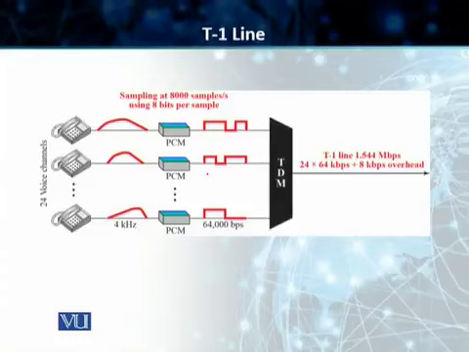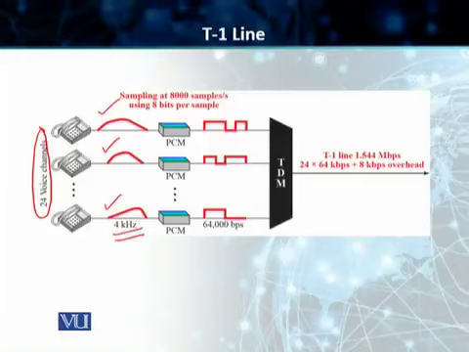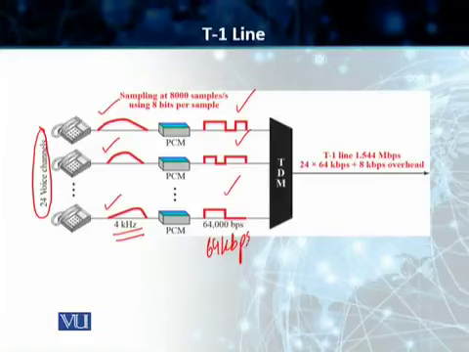Students, one last concept. We can also use the T1 line for analog transmission. And students, in this case, as you can see, we have got 24 voice channels, and we have got analog signals for each one of those channels, 4 kilohertz each. We use pulse code modulation, 8 bits per sample, to convert them into the digital signal, 64 kilobits per second digital signal. I keep on repeating this, so please make sure that you remember this. In the analog format, the analog bandwidth of a voice channel is 4 kilohertz.